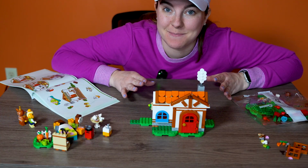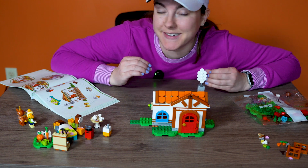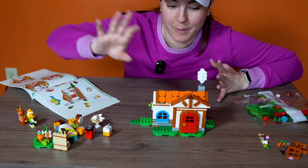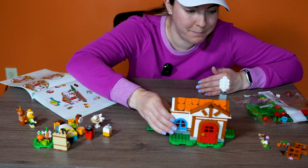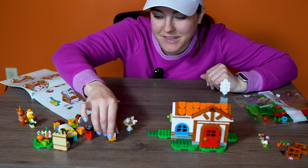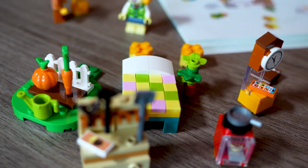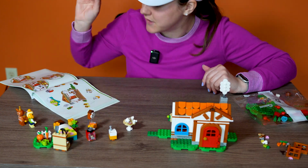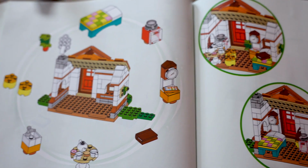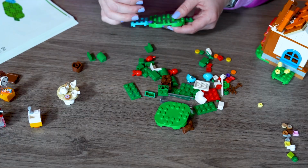Before I start my last bag, this has only roughly taken me not even a half hour to build so far, which is one, a great success, and two, not time consuming, which I appreciate. The house is for the most part built. I have some extra little pieces over here, but oh my gosh, look at this cute little furniture that was made. It is so adorable, and it even gives you templates in the instructions on where to place things if you needed some ideas. And oh my god.